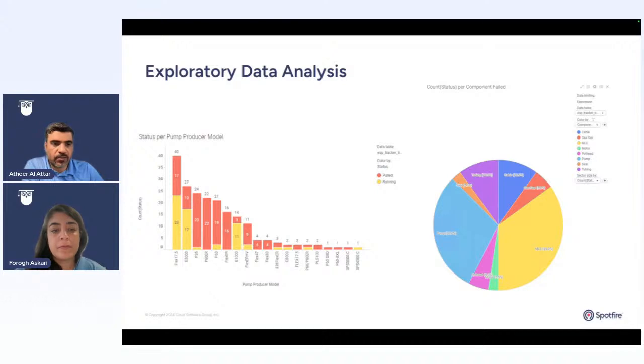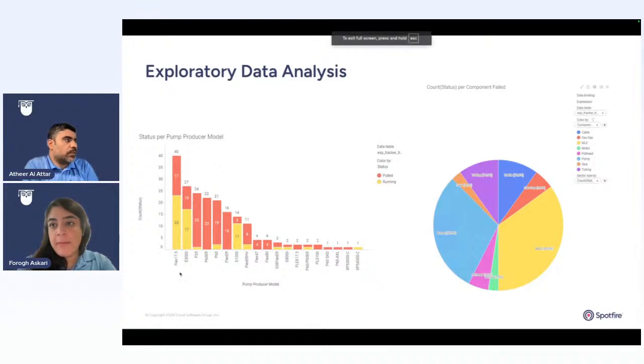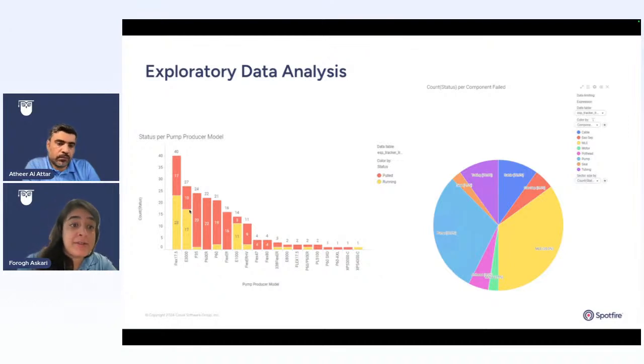Farouk, do you have anything to add? Yeah, I think some of the interesting things that we found, and I don't think it's super clear to read in this presentation, was a couple of different models that were more prone to failure, right? So, one of the conclusions we made was, could it be that that particular model was not designed or intended for that particular well and that process operation itself, right? So there's a lot more to dig into to understand why a particular model may have failed. Of course, looking at the different conditions of the well itself, right? The gas flow rates, if there was sand going through these pumps.